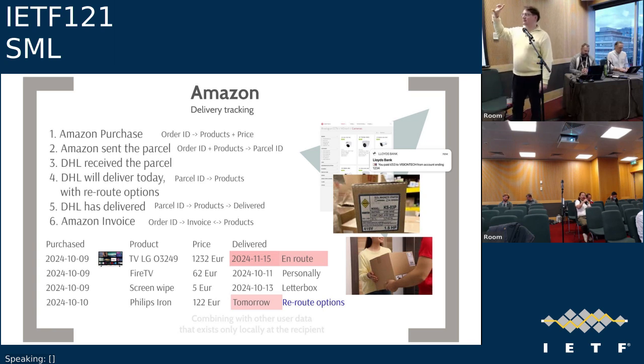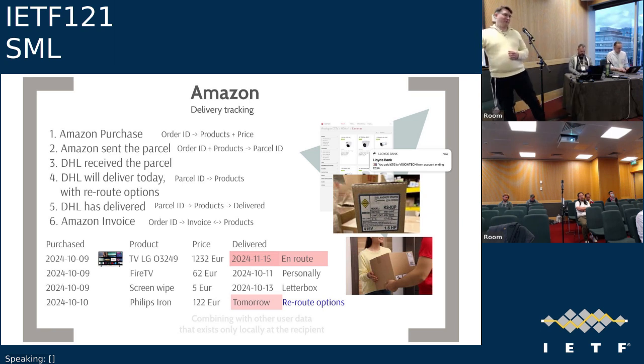But if this was expressed as structured data, the email client can make a list of products that I purchased, which product I purchased, on which day, for which price, and the delivery status of that. Because it can link the different IDs together and track the package for me. So it knows, okay, this TV hasn't been delivered yet. The iron is arriving tomorrow, and the other 2 things have already arrived, and one of them is in my letterbox. It can fuse all these things together with the IDs. That would really help me a lot because I order a lot from Amazon. Next.